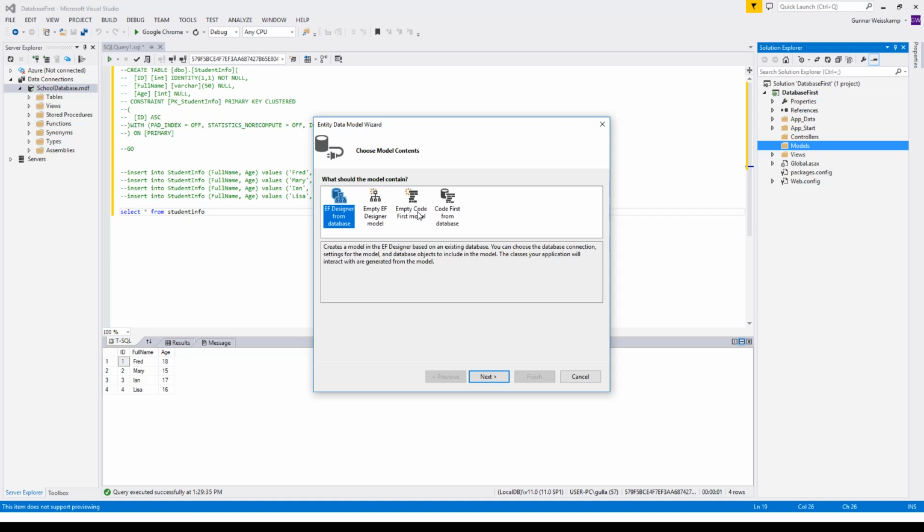But these are the core processes of the Entity Framework. It allows you to create database apps in certain different manners. So one's the database first, which you can see we've done here, and one's code first. But anyway, let's just keep going with this guy here.